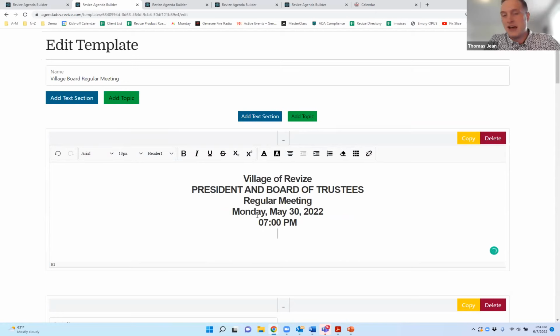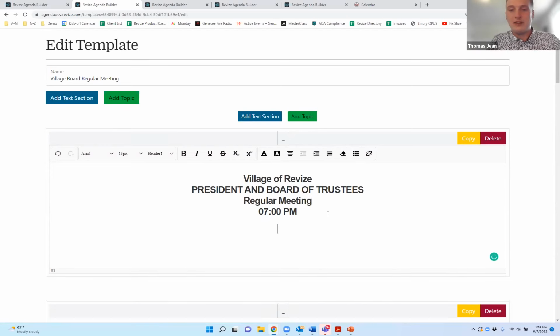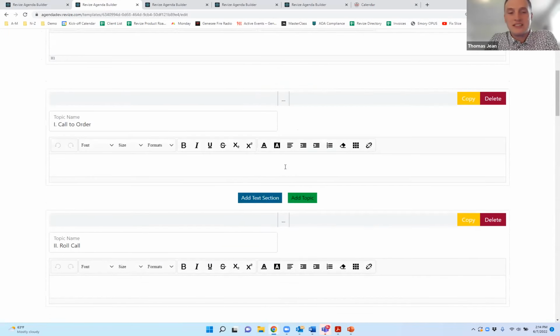If we now save that, that will always say 7 for us right off the bat, so we won't have to change it. And maybe I don't really want to list the actual date here because it's already listed elsewhere on the site, so I just want to get rid of that. And then maybe I want to add the location of the meeting. So 123 Main Street.